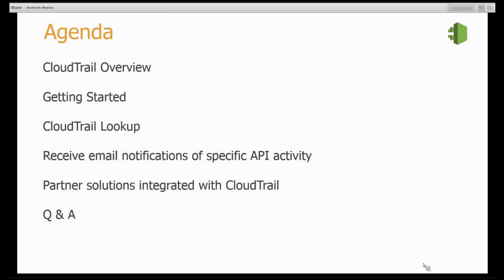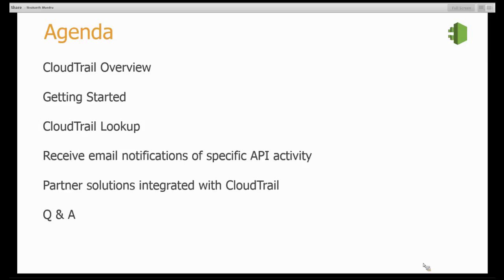So for today, as I said, I'm going to present a quick overview for a few minutes and provide you information on what CloudTrail is, and then I'll show you how to turn on CloudTrail for your AWS account. And if you have multiple AWS accounts, I'll show you how to write a bucket policy that allows you to aggregate log files across all your accounts. I'll also show you a demo of a CLI script so that you can actually turn on CloudTrail for all regions in your account within a few seconds.